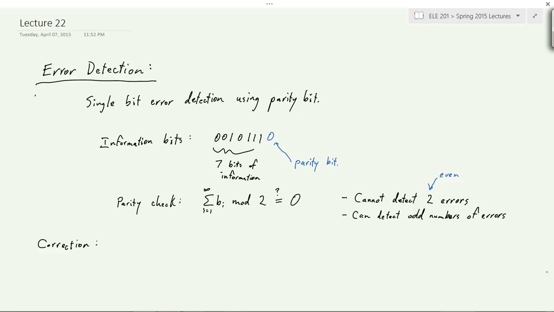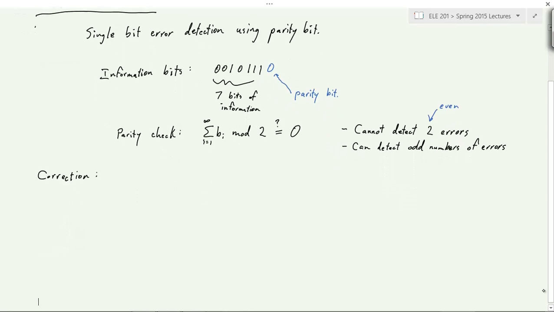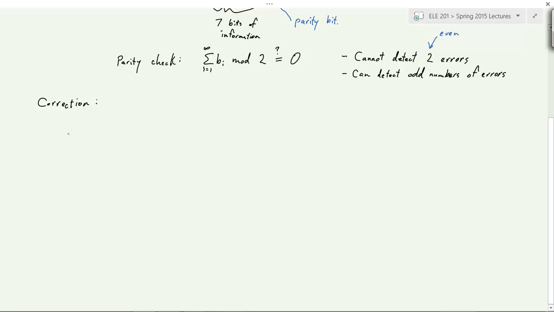So for this, we're going to look at, first of all, the simplest case. The simplest code that's not very magical, it's pretty obvious, is repetition. Okay, so a repetition code just means take your information bit and repeat it a number of times. For example, a repetition 3-1 code means you just take your one bit of information. So we would say 3 is how many times you repeat it. 1 is how many information bits. And that just means repeat the bit 3 times.